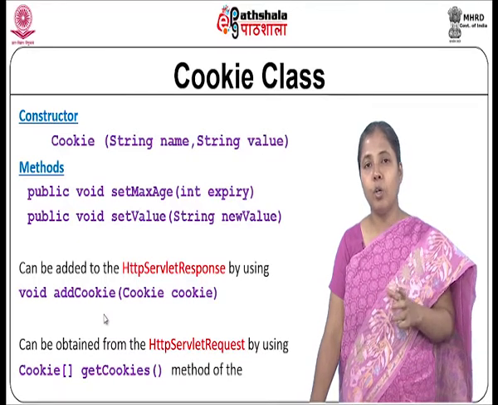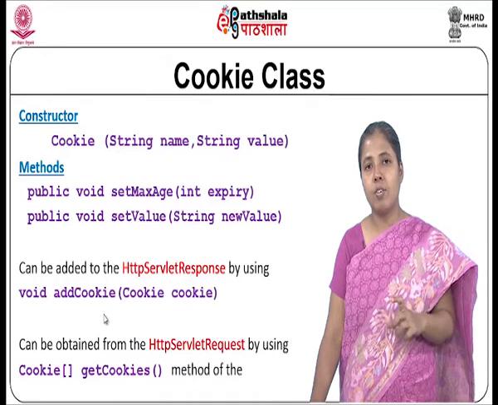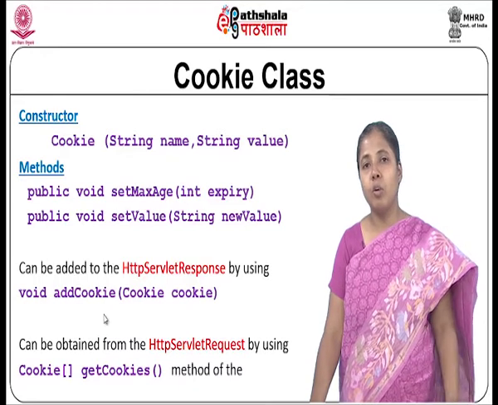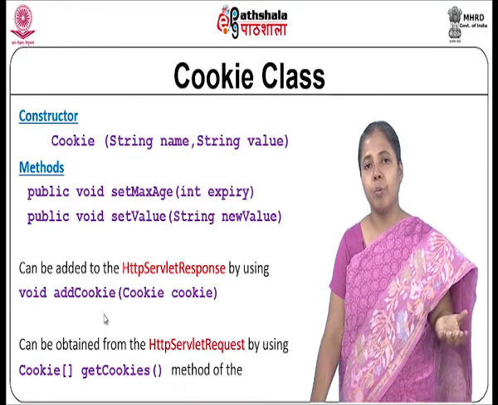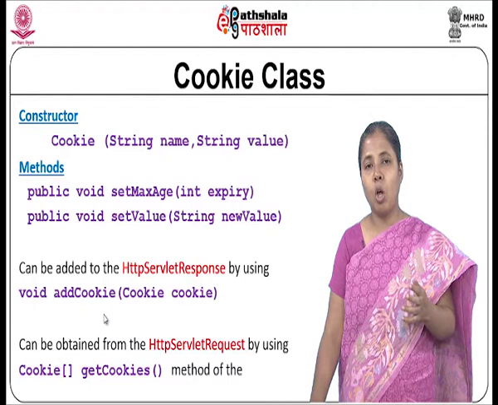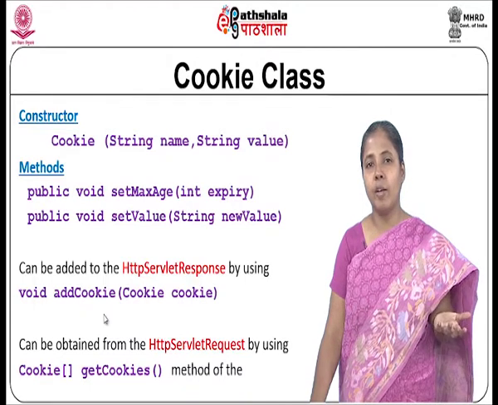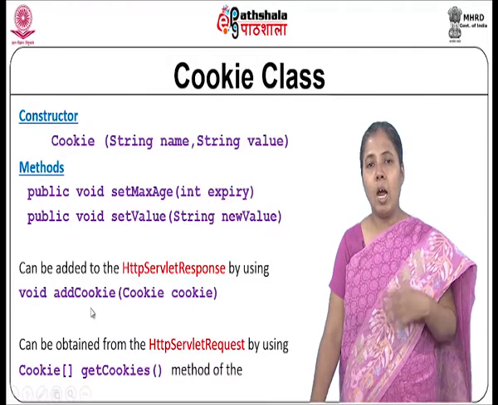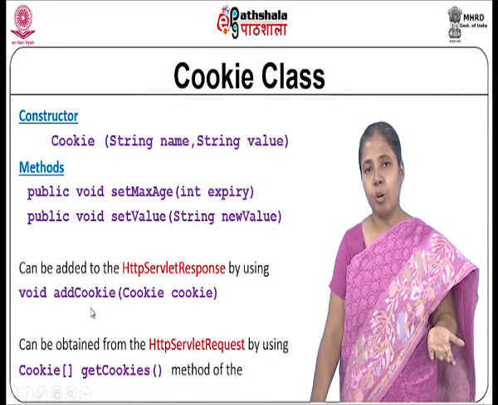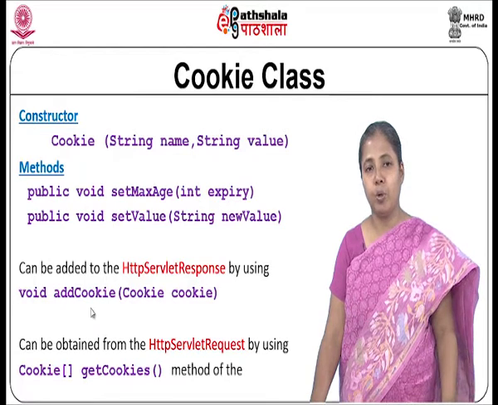So, what is actually happening is the server is creating the cookie. You will have a servlet code that is running on the server side, the web server. This servlet would create a cookie and would add the cookie that gets stored on the client side. We know that the cookie is a small bit of information which is stored in the client's computer for the server to remember this client. So, you will now add this cookie to the response object which gets stored in the client's computer.